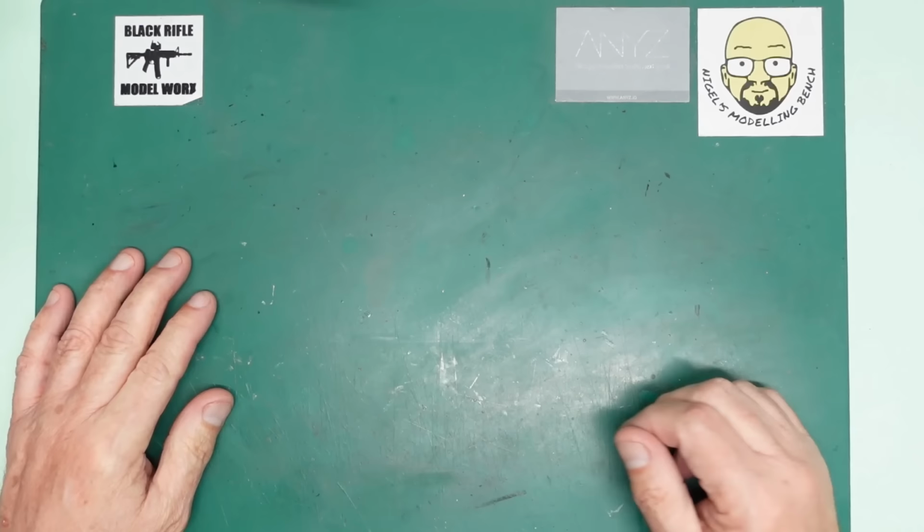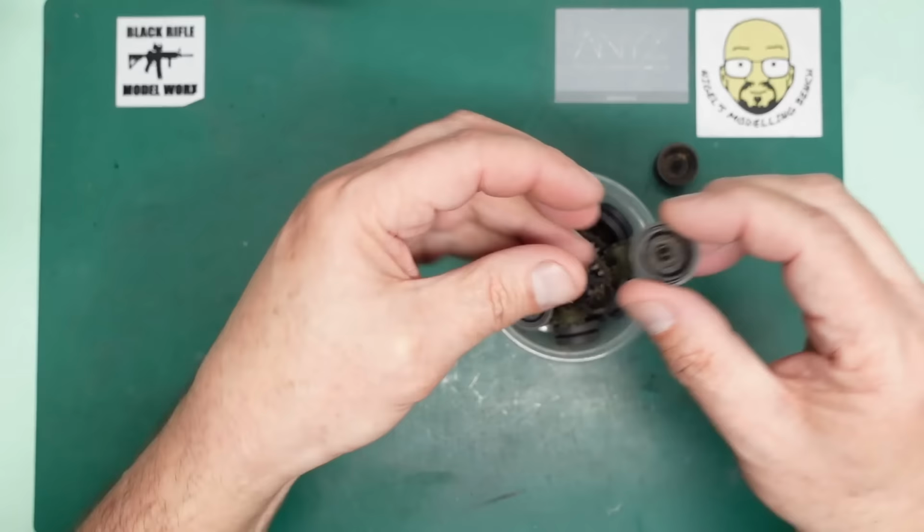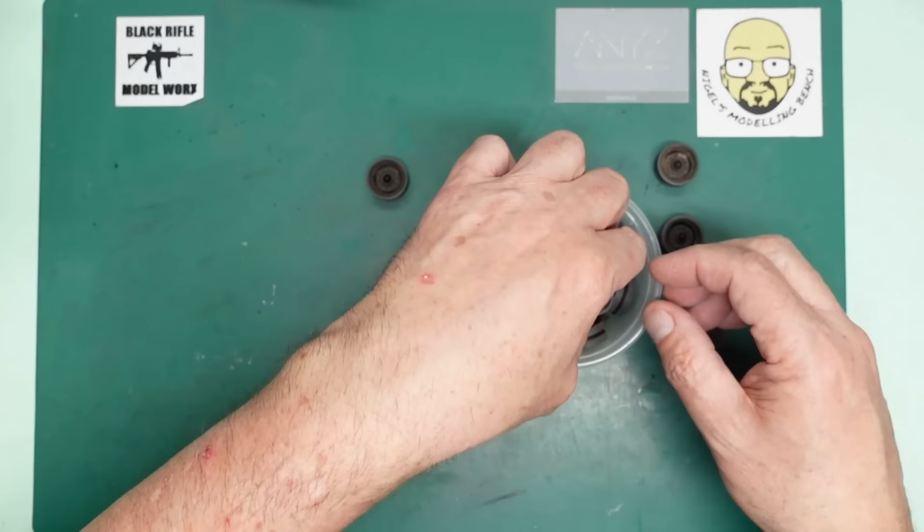If you remember, we did the wheels and the tracks and everything, and now that's all dry. So you can see we've got some light deposits of dirt on there. Nothing too much over the top, because these things were generally kept pretty clean. So you can see we've just got light dirt deposits, nothing much at all. So there we go, there's our wheels all done.